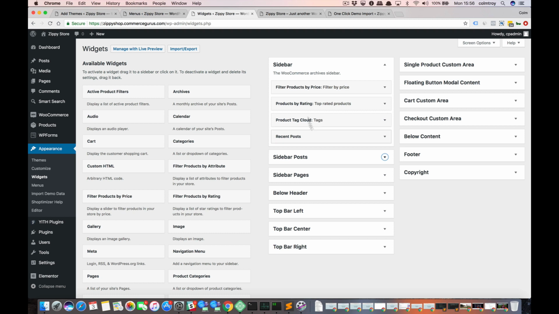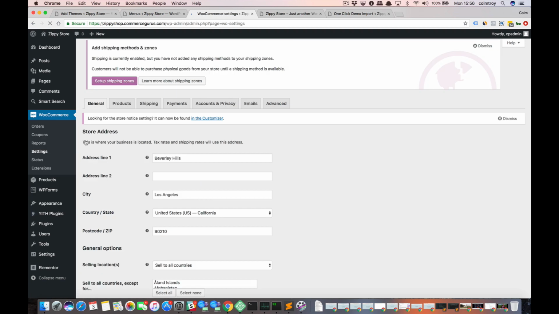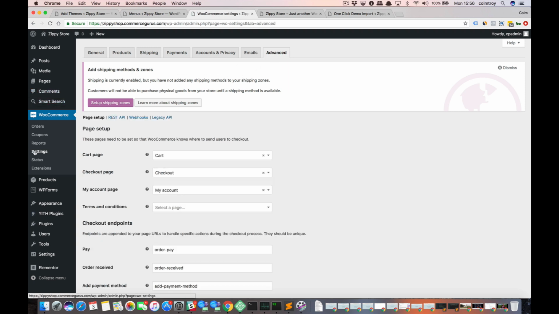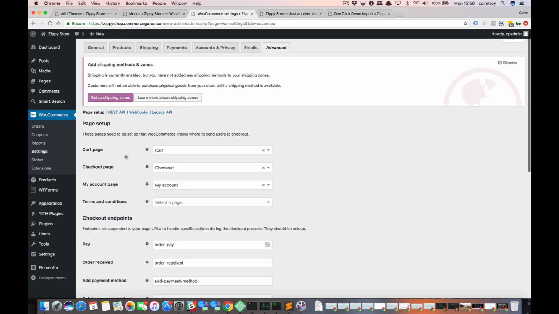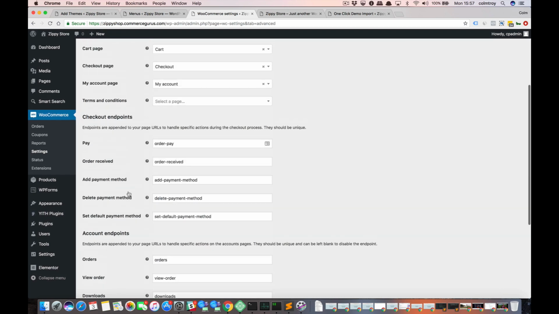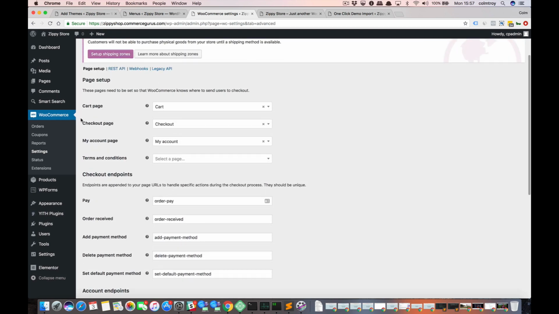Okay, so let's move on with the next step in our tutorial, which is we just want to double check our WooCommerce pages are set up correctly. So if I go to WooCommerce and I go to Settings and I click on Advanced, you can see yes, as part of our onboarding process into WooCommerce, a cart, checkout, and my account page were all automatically created and assigned in our WooCommerce settings area.